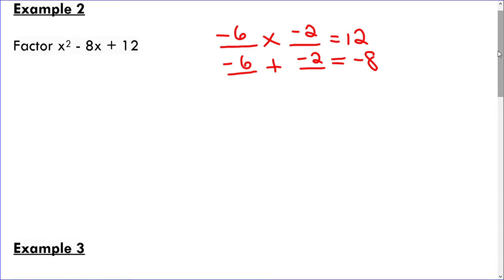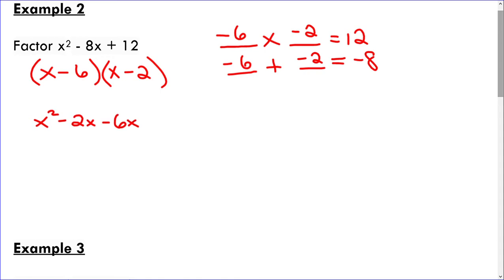So, if I were to factor this out, I'd have two x terms, and then again, I'm going to write my numbers in with the right signs here: x minus 6 and x minus 2. And I could go through the same FOIL step here and check to verify. I'd have my first two terms together, x times x is x squared. My outside terms together is going to be minus 2x. My inside terms together is going to be minus 6x. And then my last terms together is plus 12. Then when I combine my middle two terms, minus 2x minus 6x is minus 8x plus 12. And then I can verify that that's where I started.